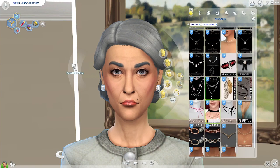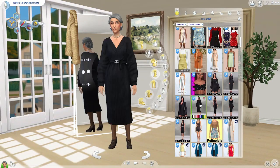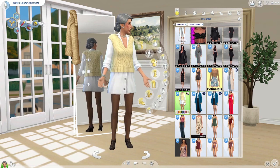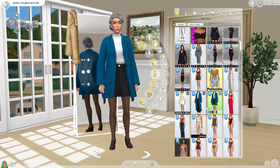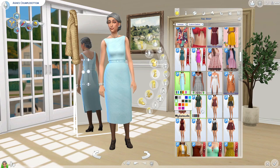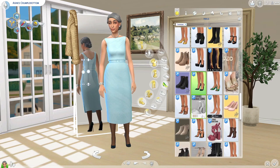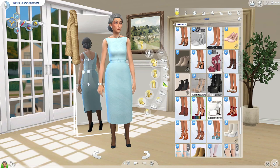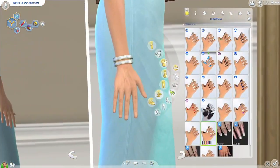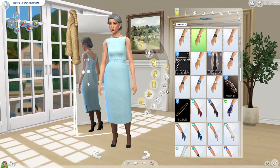Then I gave her those earrings and I love this CC, it is so cute. Now I will come back to her accessories later, but then I thought I need to find her an outfit first. I can't decide on her accessories until I give her the proper fit. You'll see me choosing a few outfits here because I want to keep her looking classy. Agnes would not wear a dress that's above the knees, I don't think. So I picked this cute little dress and I made it blue because it matched those earrings that I picked. I found the perfect heel — she might struggle to walk a little bit, but I think they're pretty cute. I gave her a nice little manicure and I ended up giving her a ring that matches her earrings.